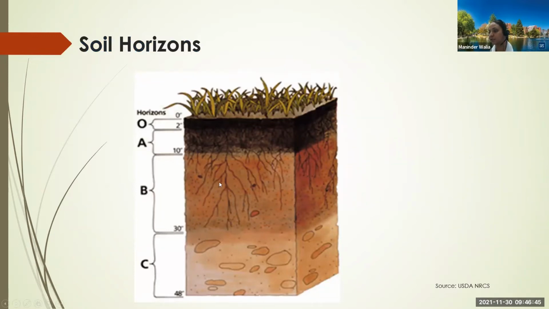So now we know the soil forming factors and how soils are formed. This is a picture demonstrating the soil horizons. This is the profile, which is a vertical soil section showing the layers of development. The horizon is a layer of the soil with somewhat uniform color, texture, and structure. As you can see, there are different horizons, which are dictated by their color, texture, and structure.